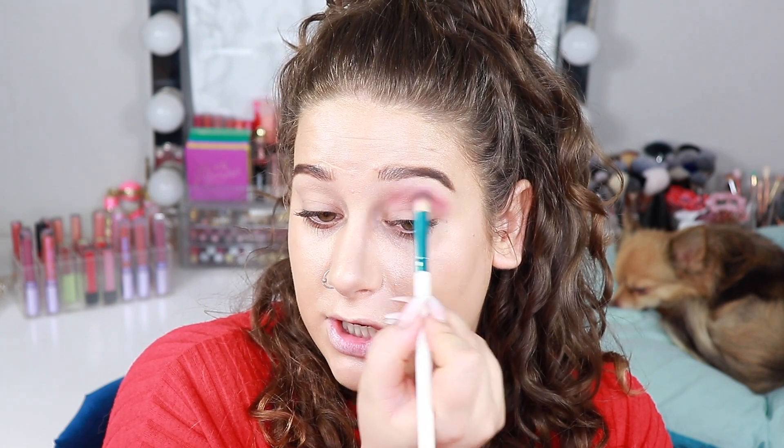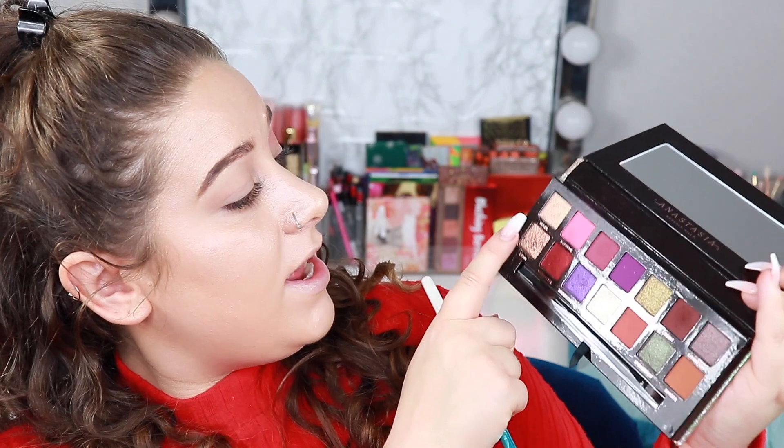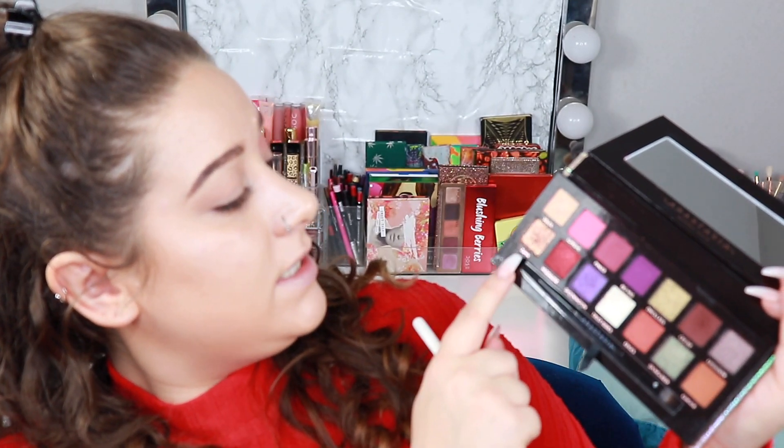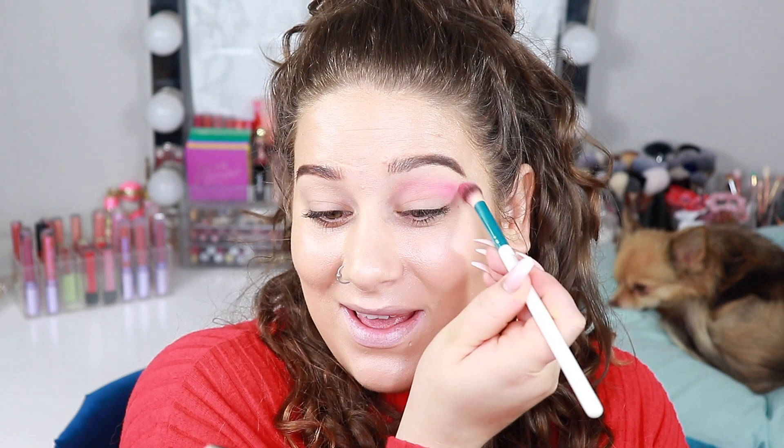So the first look I did was just a normal neutral look. I used the shades ginger edges, a little bit of credit, and then I took some on my lid - maybe Soleil as well. The other look I did was a little bit more fun. That time I took the pinkier shades and then the shade Pinker all over my lid. That one is so grungy and beautiful - it just says rockstar. I also paired it a little bit with the Norvina palette.